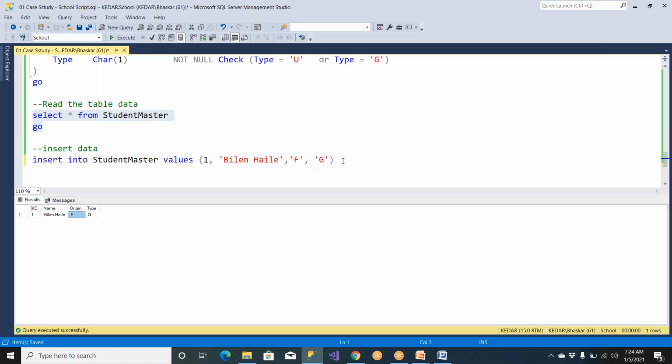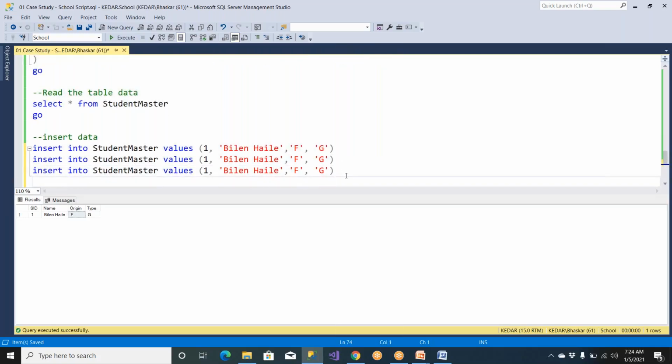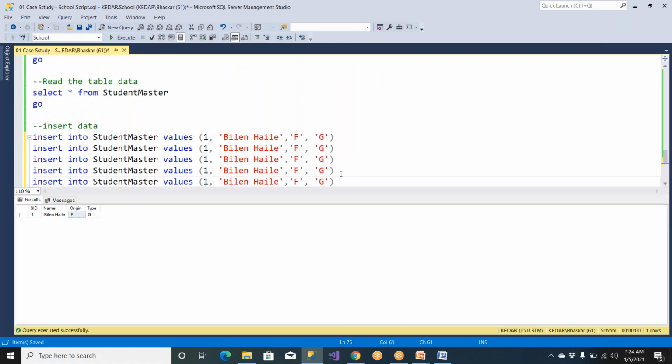Bilin is there. Now let me Control C and Control V. Let me have some more values. Okay, now the next one we had is DP here, Durga Prasad, and he is a local guy, and let us say undergraduate.